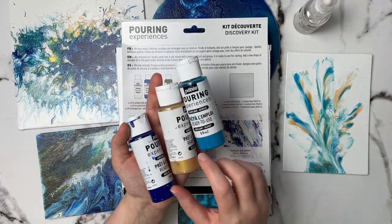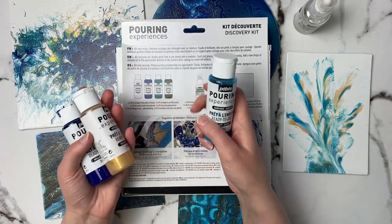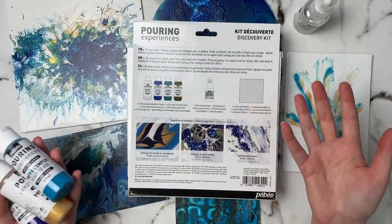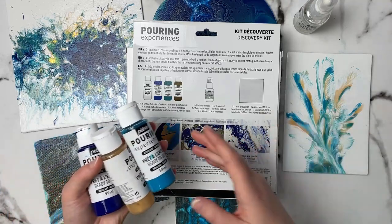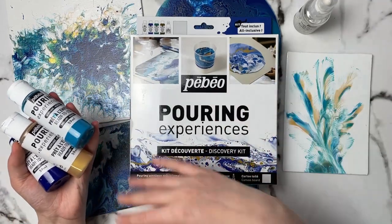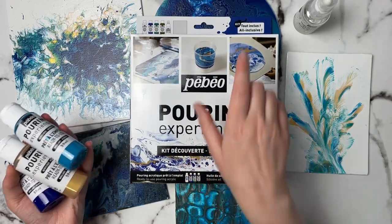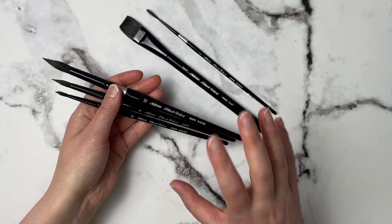I finished the white completely so I've only got the blue and gold left, but these little bottles did all of these paintings here. Even if you get some canvas panels to go along with this, once you want to do one you've already got all your stuff out and you want to have a couple of canvases to really play around with it. Make sure you have something down underneath — I used a puppy pee pad — because you will get paint coming off the sides, so it can be a little messy. But this was so fun, and I do have a video from last month of doing all of these acrylic pours.